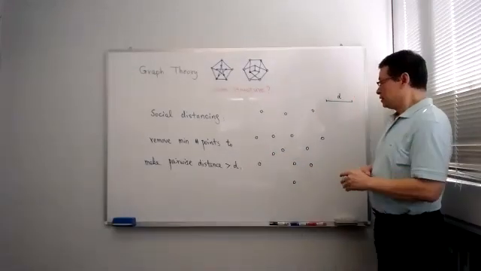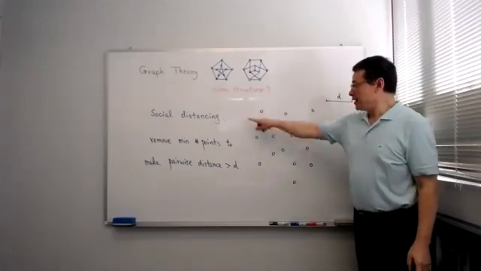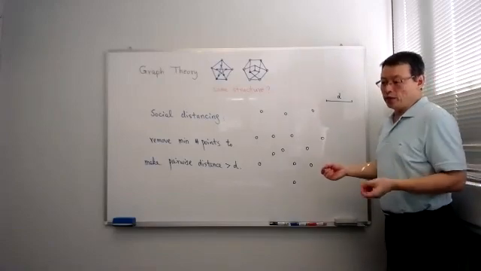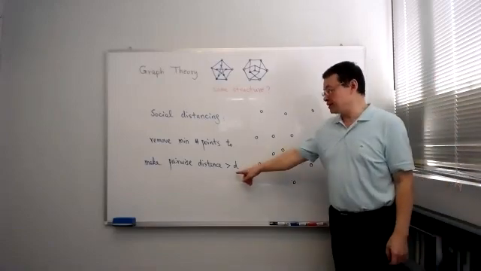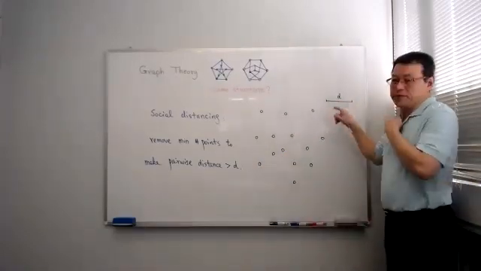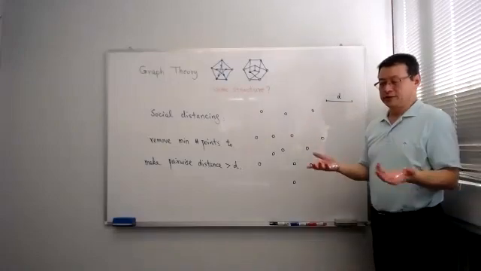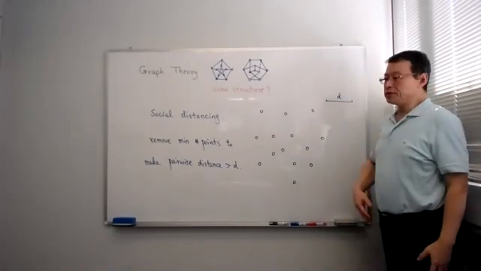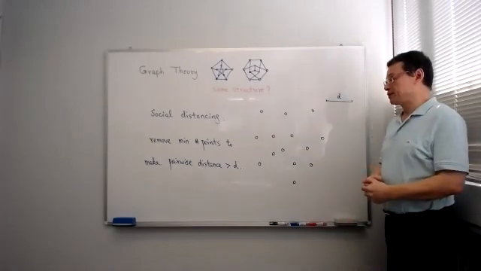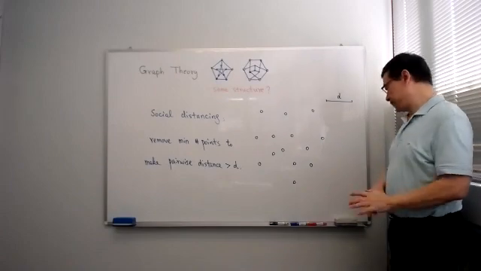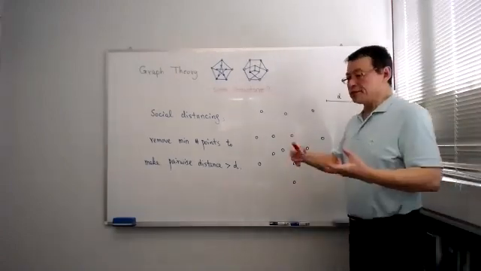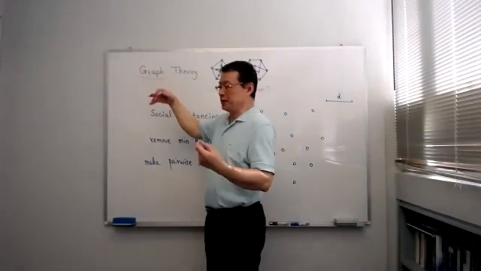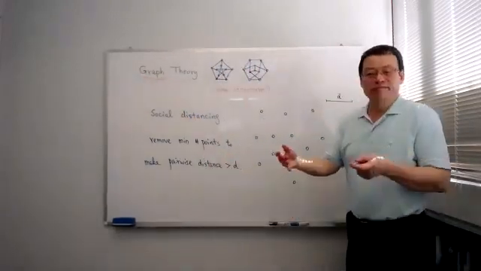All right. So for this problem here, we want to remove the minimum number of points so that for the remaining points, the minimum distance will be at least d. There's a specified distance, maybe 2 meters, maybe 10 meters, depending on the application. All right. So how can we do it? Actually, it can be modeled as a graph problem. We can construct a structure called a graph. We'll formally introduce the notion of graph in a minute.